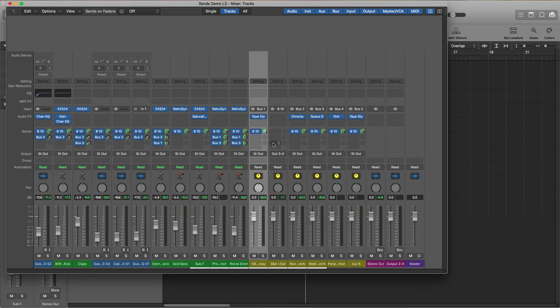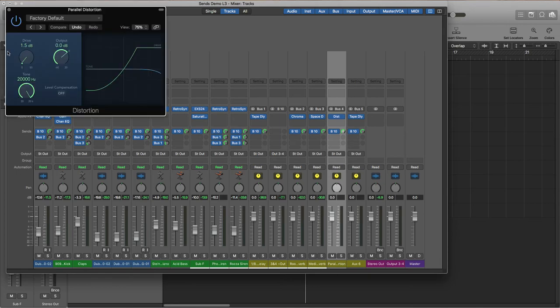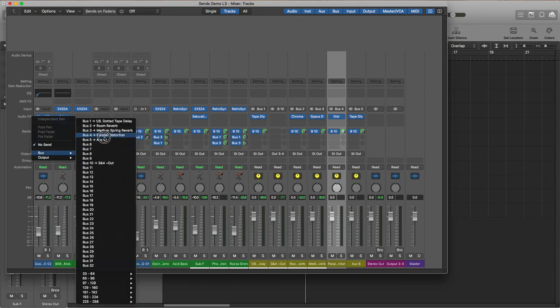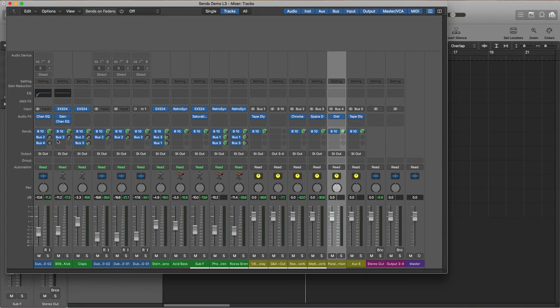So I've also got set up here a distortion on a send, so not doing very much, just 1.5 dB of drive, the filter turned right the way up so it's not removing any frequencies, and I've not touched the output. So why might I have this on a send? What distortion does is add extra harmonics to a sound, and if you use it set on a send, you get loads of control over it. So I am going to start by sending some of the drum loop through to what I've called the parallel distortion, because it's running in parallel. And this will just help you to make your track sound fuller. Really little handy trick.